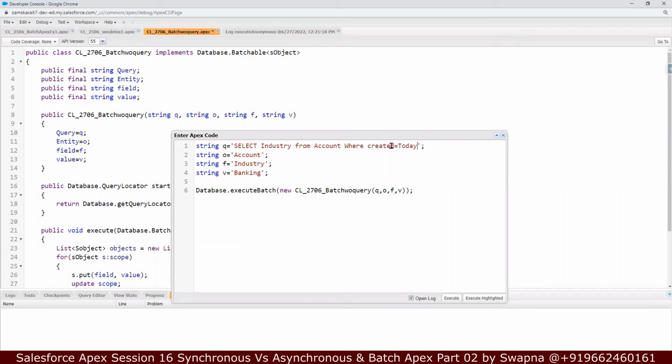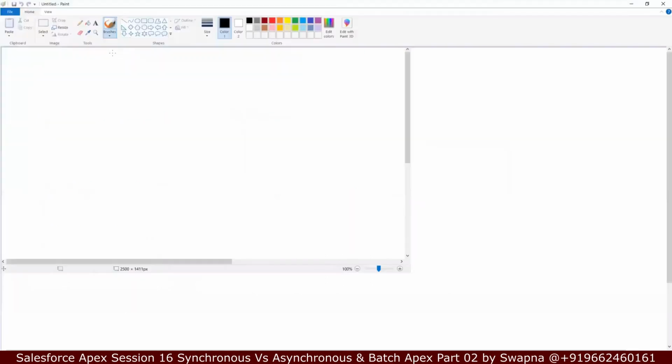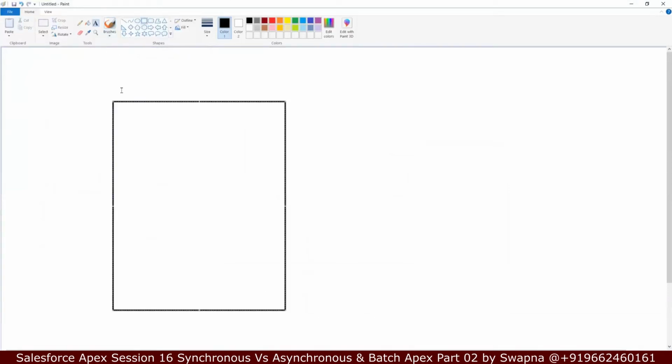Clear? So when we are running the batch class, assume that you have 1,000 records.